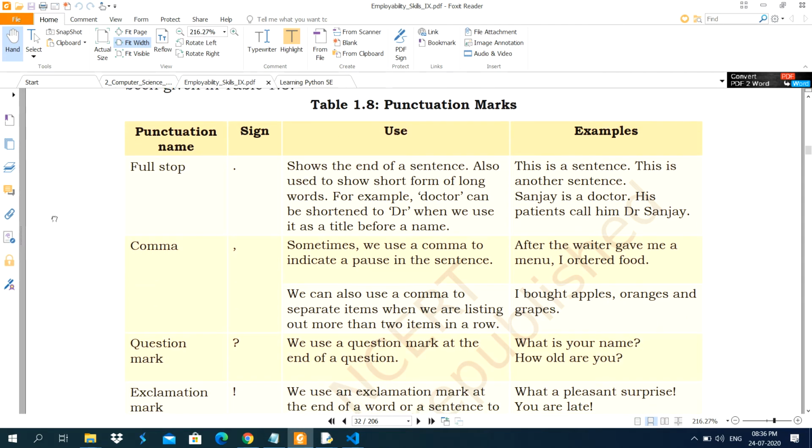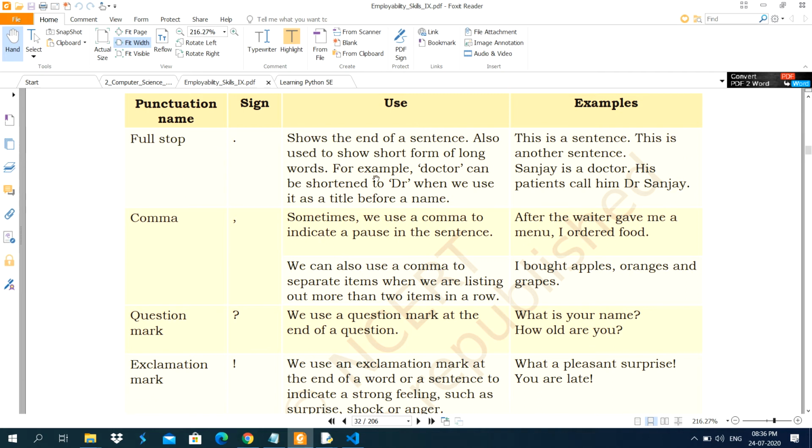See here, there are some rules. The first rule is full stop. Every sentence ends with a full stop. This is also called a sentence, but it is a descriptive sentence. Here the full stop is used to end the sentence. Here we have to take a pause whenever we are reading. We can take rest for a second.